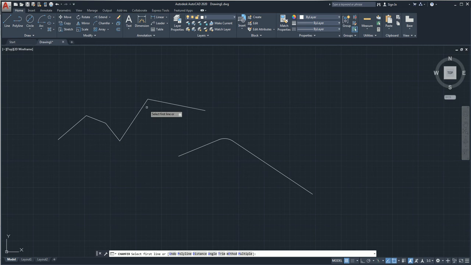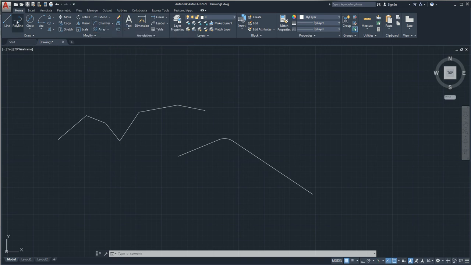Okay, so let's do it again. This will be the chamfer feature but with the angle option. So let's click on angle and then hit OK. Let's assume that the line will be 30 millimeters and the angle will be 45 degrees. Now this will be the first line and that will be the second line, and now we have this chamfer. So this is the chamfer feature. Actually, we have fillet and chamfer right there.